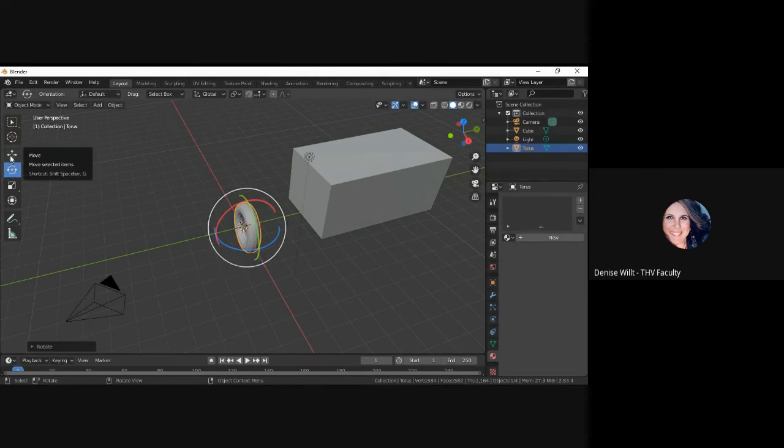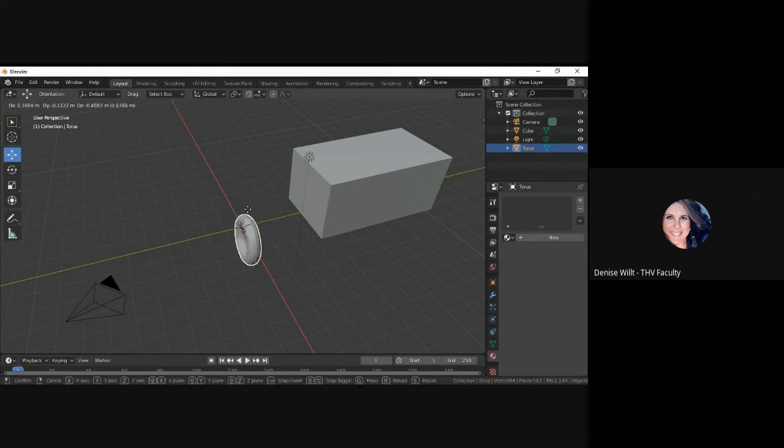So again, I have to go to my cursor to move it. I'm going to pick up that donut. Whoop. I have to make sure, again, I can't just pick up the donut. Sometimes I have to actually be touching the arrows in order to pick up the donut. And I know there is a key command, and I believe it's G, that allows me to just pick up this donut and do whatever I want with it. So that is one key command you can use. You don't even have to press control. You just press G. If I release it, it just stops.